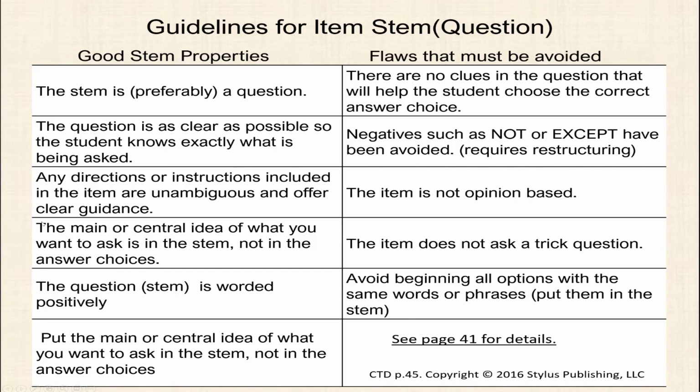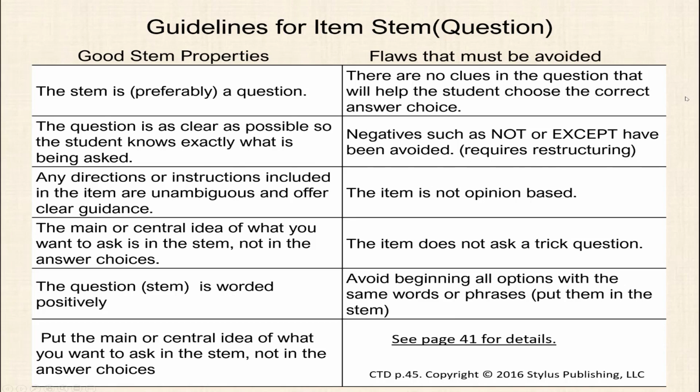Good words. The main or central idea of what you want to ask is in the stem, not in the answer choices. And the question stem is worded positively. You need to put the main or central idea of what you want to ask in the stem, not in the answer choices. Oh, you know what? I doubled it up here. I guess I thought it was really important.